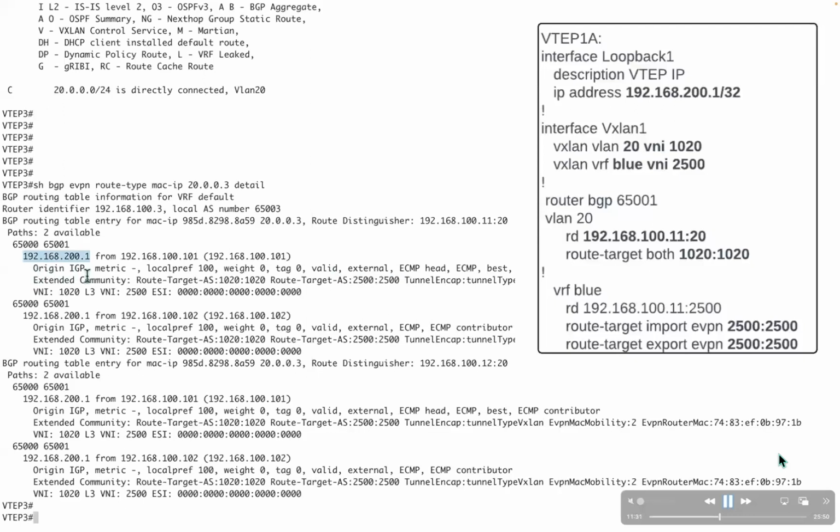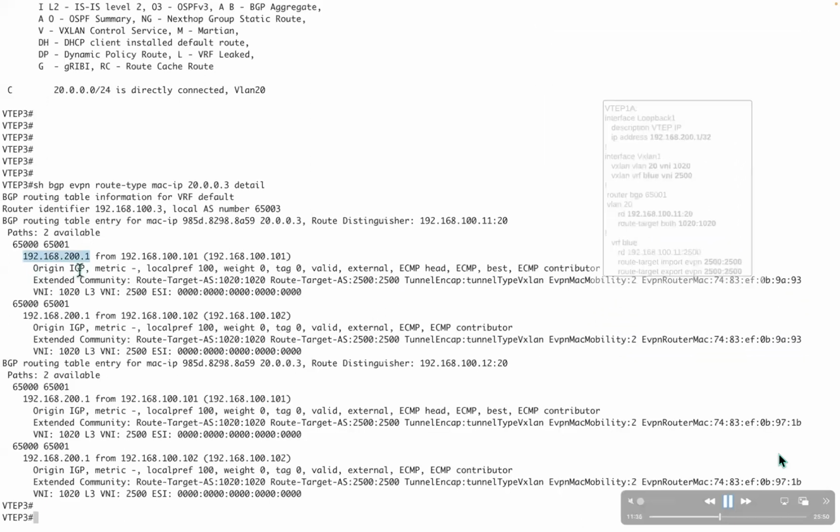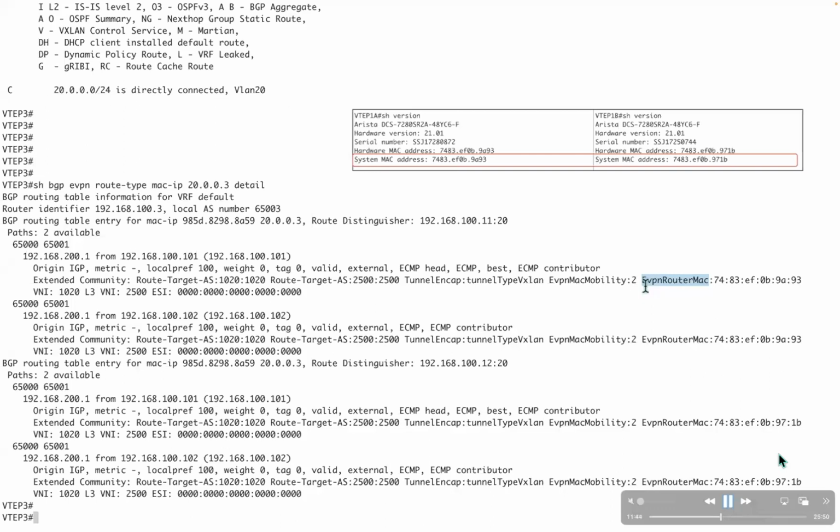And this is going to be the same received from both VTEP 1A, and if you look further down, VTEP 1B. The next hop inner DMAC, however, comes from the EVPN router MAC, which is going to be received from both VTEP 1A and VTEP 1B.